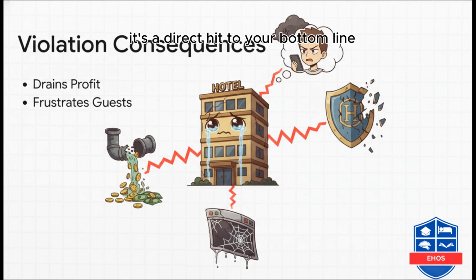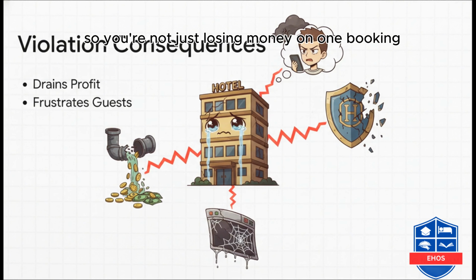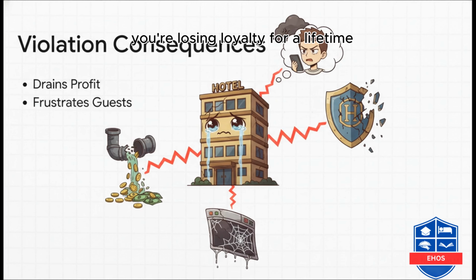First off, it's a direct hit to your bottom line. It absolutely drains your profit. But it goes deeper than that. It really frustrates your guests. It erodes their trust in your brand. You're basically teaching them not to book with you directly. And that weakens your direct channel, which should be your strongest. So you're not just losing money on one booking, you're losing loyalty for a lifetime.